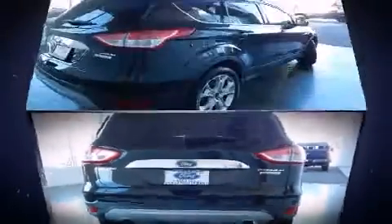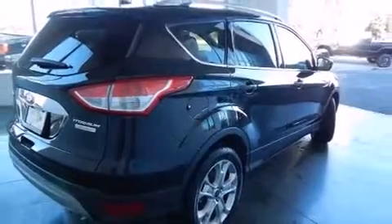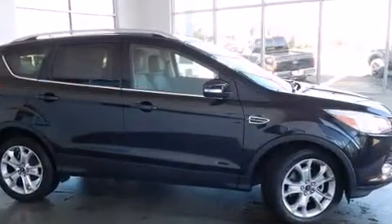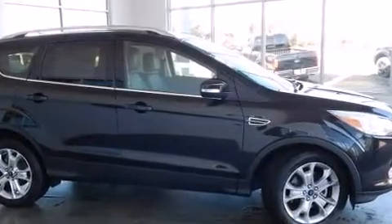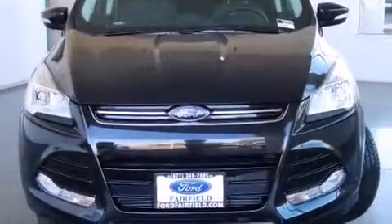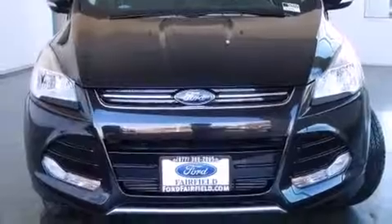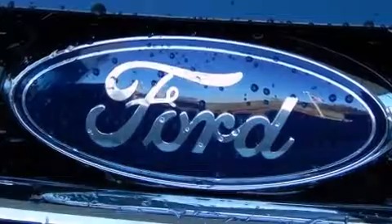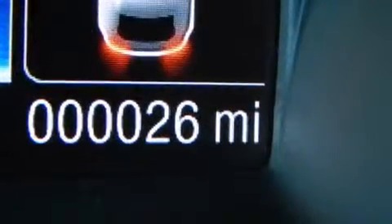A wealth of standard features means that you no longer have to sacrifice. Like heated seats, front and rear reading lights, adjustable headrests in all seating positions, power front seats, a built-in garage door transmitter, a trip computer, and remote keyless entry. Features such as automatic climate control and leather upholstery prove that economical transportation does not need to be sparsely equipped.